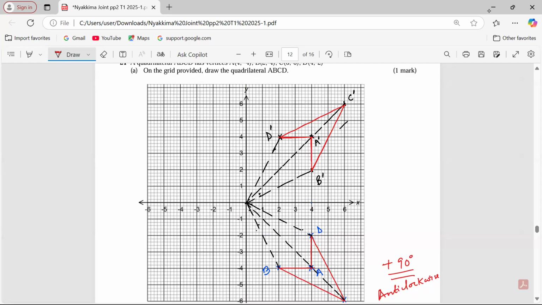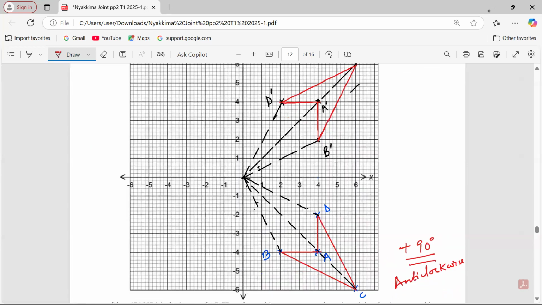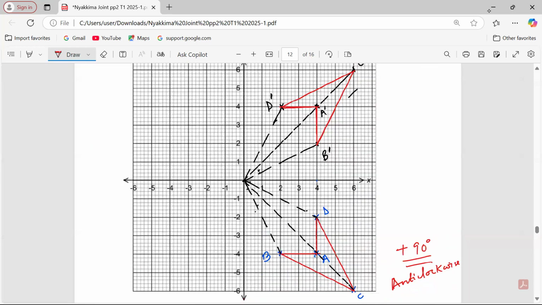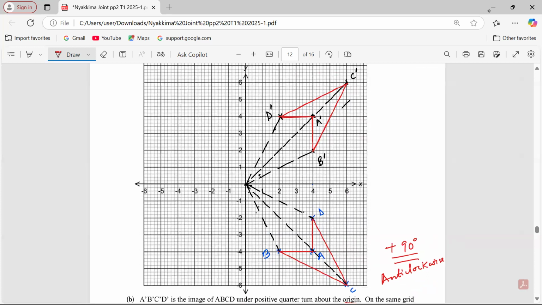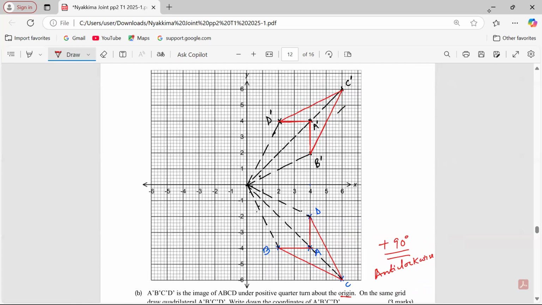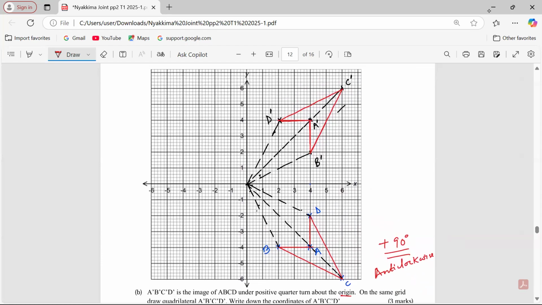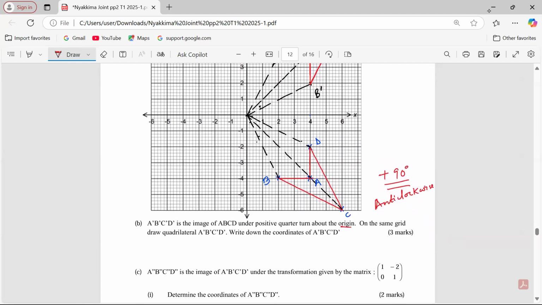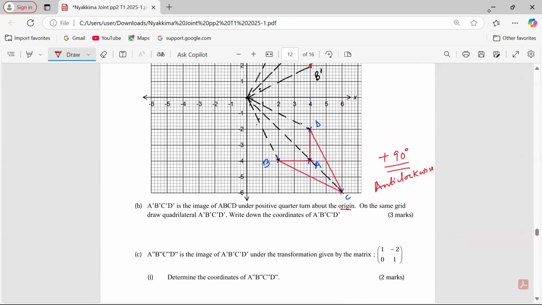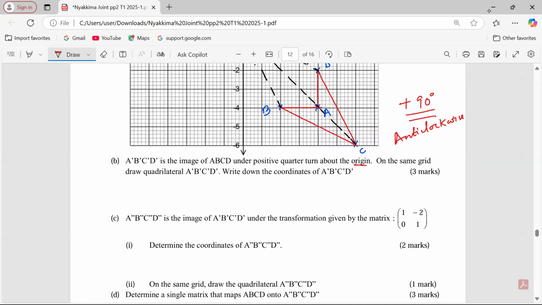That way. So we are having the first quadrilateral together with its image after a rotation about the origin, positive 90 degrees. That is how we rotate it. Then after this, now we check part B of this question. That one is done, sorry. Then now part C, that was B. And remember in B, we were supposed to write the coordinates.